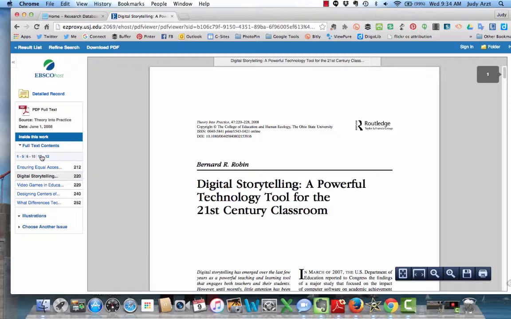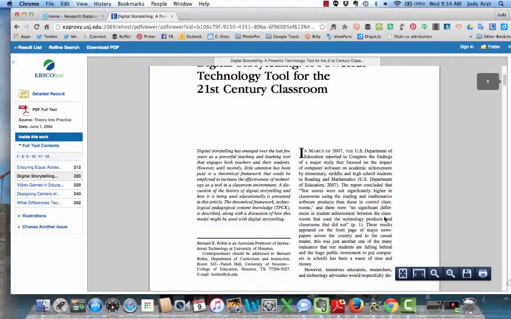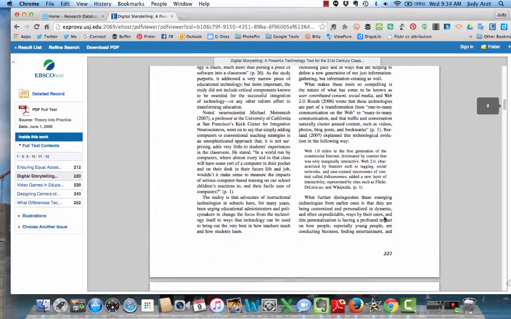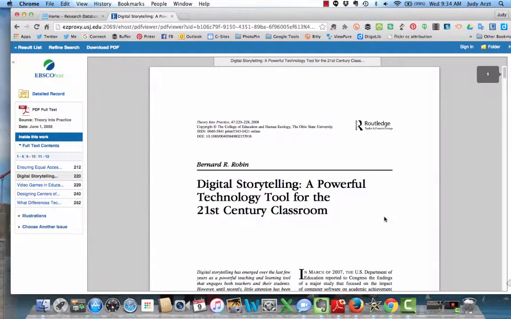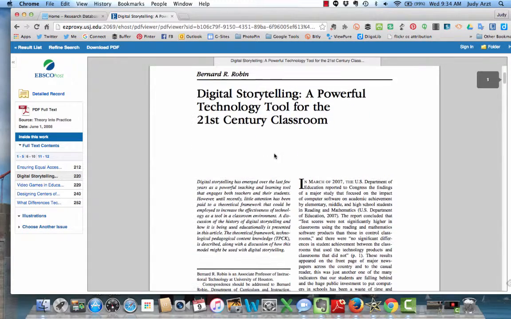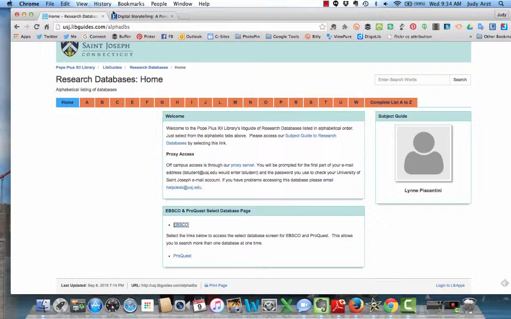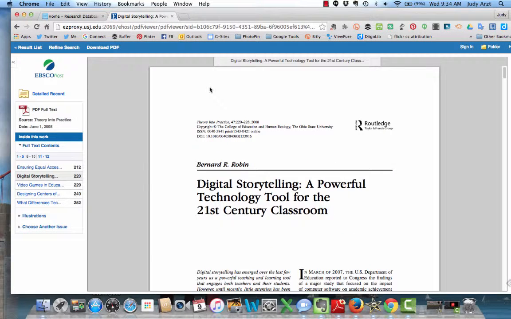Okay, now I could either read it on the screen now, I could print it. Okay, and now I'm scrolling through, it looks pretty good. Okay, and so what I can do at this point is I can email it to myself if I wanted to. But I'm going to go back, and I just want to show you the other article. To get back to the other article that I was also interested in, I can go back to my list right here.